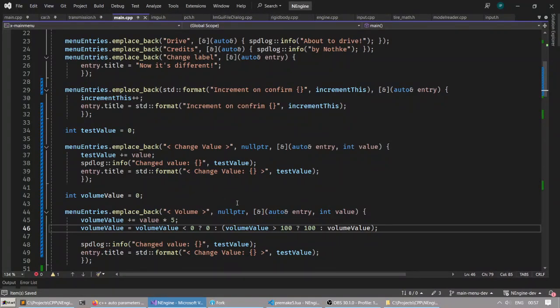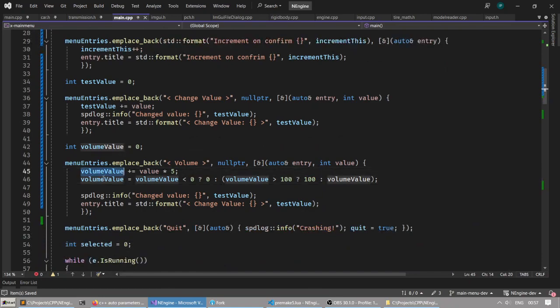Okay, that should be it, right? I should be able to increase and then change value, and I can say change value percent. Well, this should be volume, right? Let's not have this info.